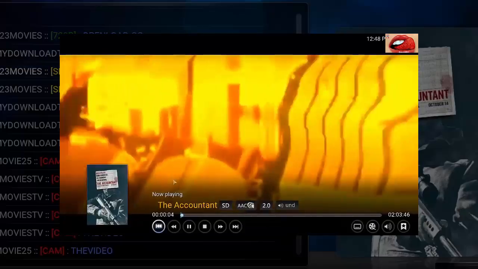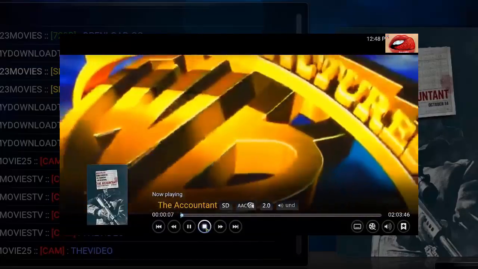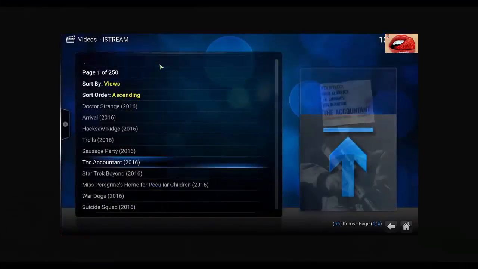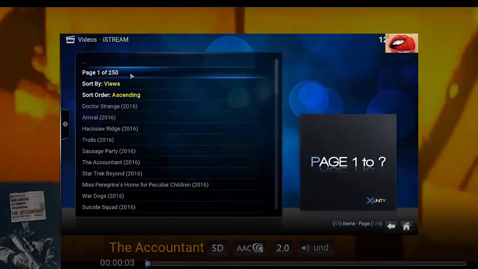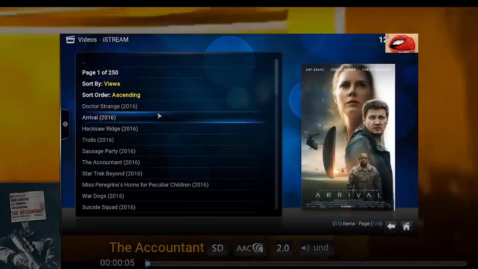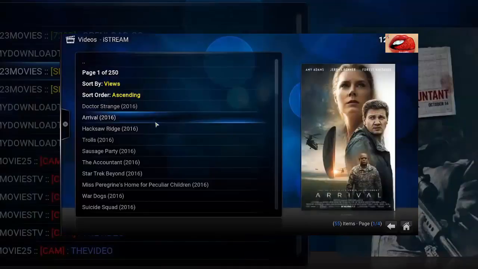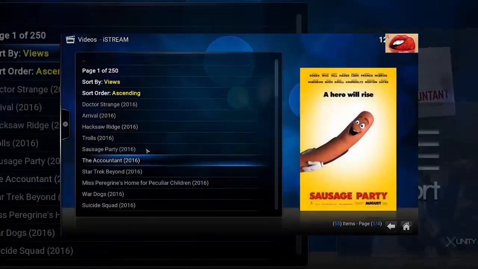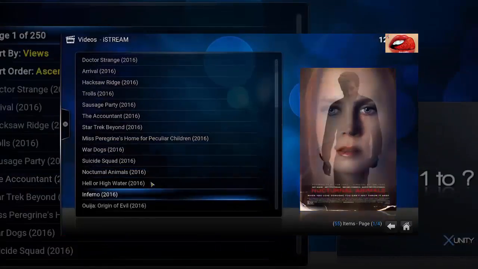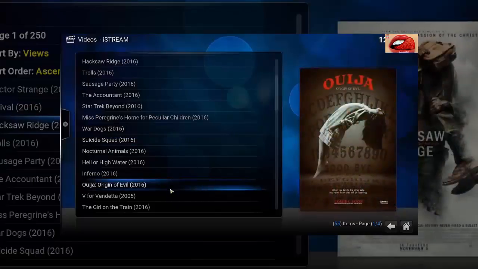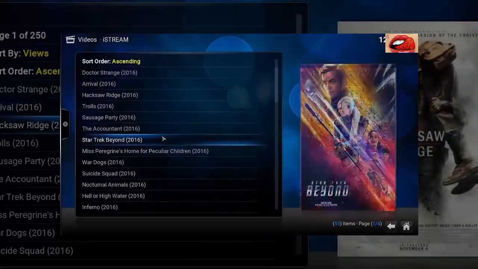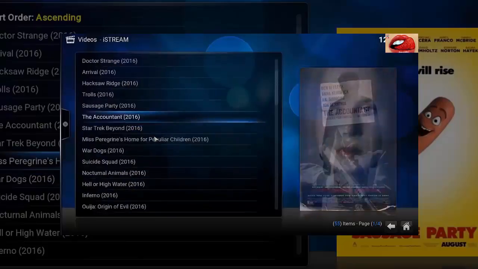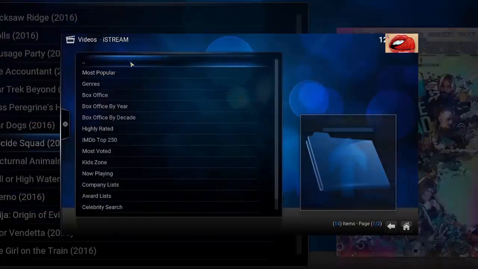Okay, that seems to be more like what it says, though it looks to me like a bit more Cam than anything else, but okay. Now, as it says here, we've got 1 to 250 pages, and on each page there are on average 55 films. So if you can do the maths, you can work out roughly how many films are on there. Okay, guys? So here's a great add-on for you, a great source of films, and a great selection of films as well. So let's move back out, and let's show you the TV shows.